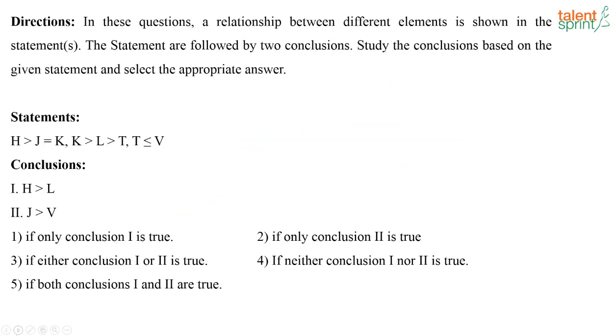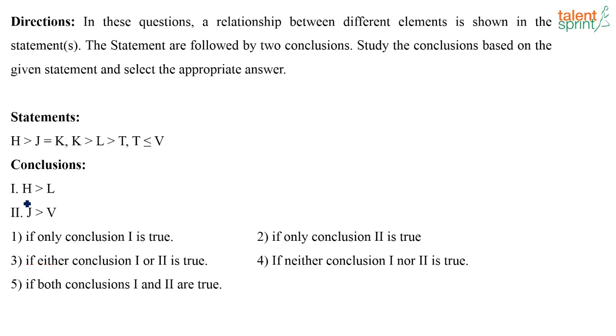Next one. There were 5, I think 4 to 5, questions on coded inequalities. In some of the questions the statements were already given as combined statements, so it was very easy for us to solve. You can just look at the statements and get the answer without using pen and paper. Here you might have to combine the statements so that you are able to arrive at the answer. In any case, all the questions this time from coded inequalities were fairly easy.